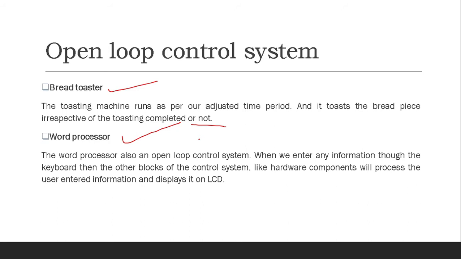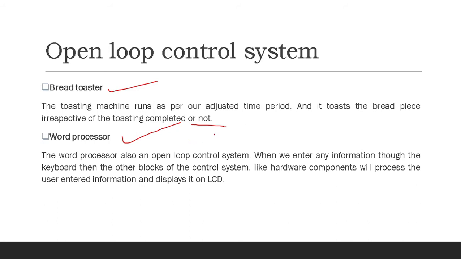So the open loop control system can be used in practice only if the relationship between input and output is known, and if there are neither internal nor external disturbances. In case of internal and external disturbance, your open loop control system will not work properly. Clearly such systems are not feedback type systems, or we can say not closed loop systems. One thing we have to note right here: any control system that operates on a time basis is generally known as an open loop control system.